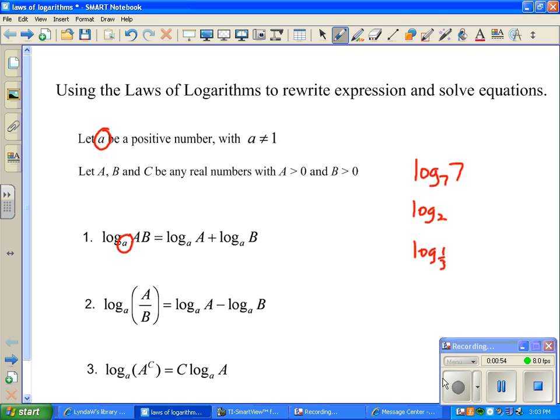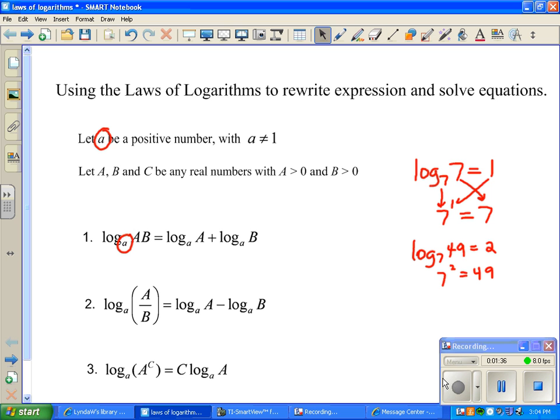Okay, so our goal when we're using a logarithm is to find the exponent that takes the base to what we're taking the log of. So log base 7 of 7 is 1 because 7 to the first power equals 7. And usually when I start teaching logarithms, one of the first things that I do is I show students how to rewrite them. So log base 7 of 7 equals 1 because 7 to the first power equals 7. There's my base, there's my exponent, that's what we're taking the log of. So log base 7 of 49 would equal 2 because 7 squared equals 49.